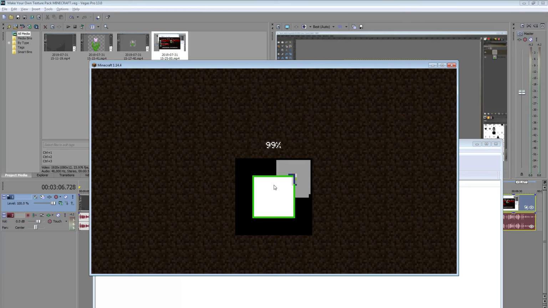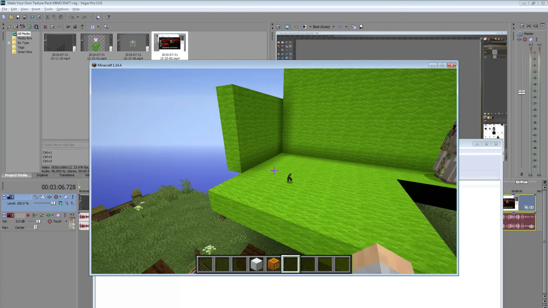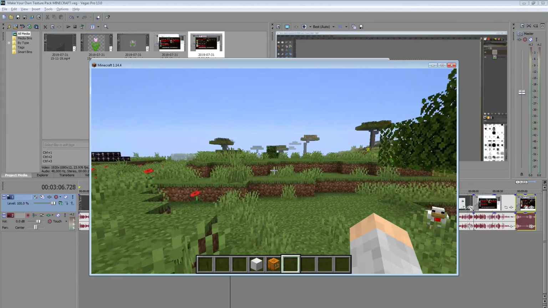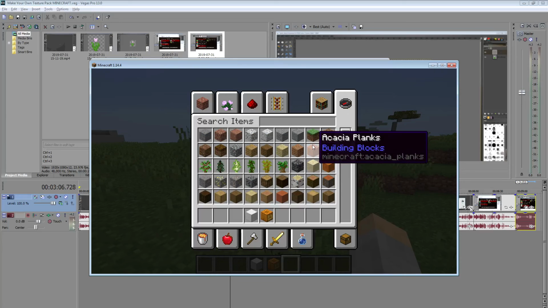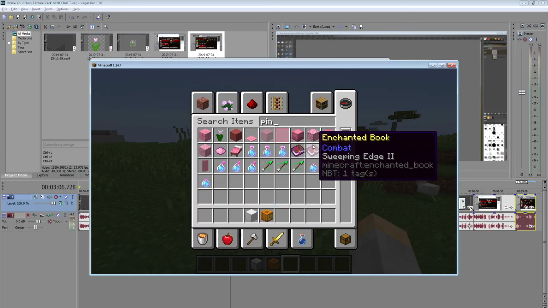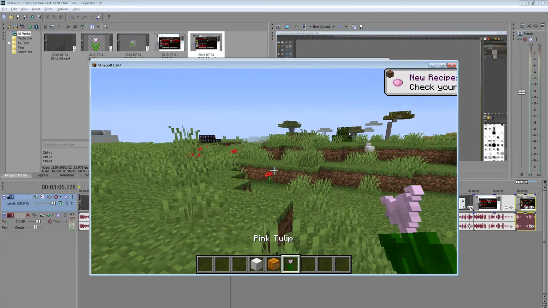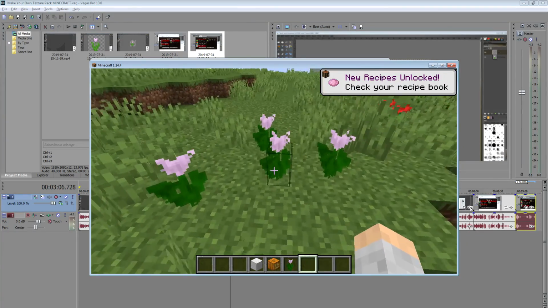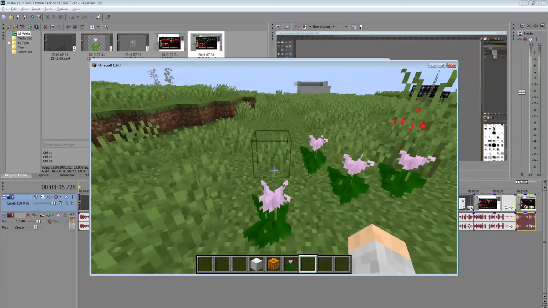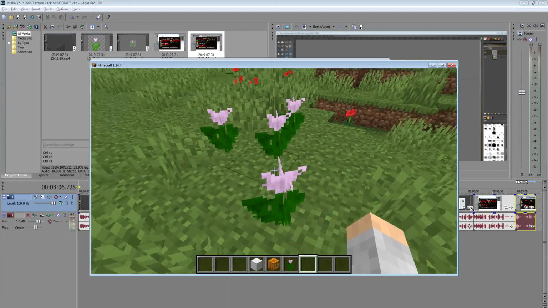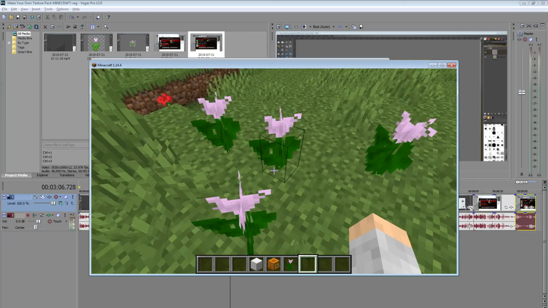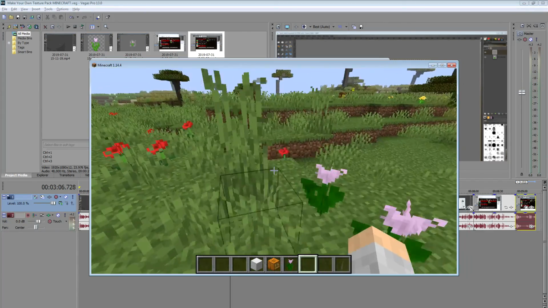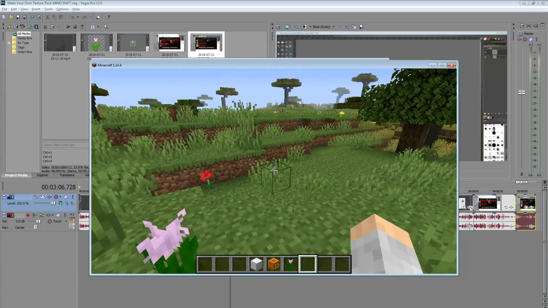So, let's just open up a world. Cool. Alright. So it was the pink tulip. Oh, look, we found it already. And there's the new texture. Hey, not bad. Yeah, if I really wanted to, I could go back and work on it and make it look even better than this one. But of course I did it quick just so you could see how it's done. And we've got our own little texture pack going.